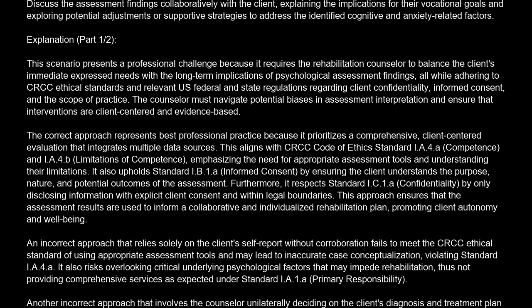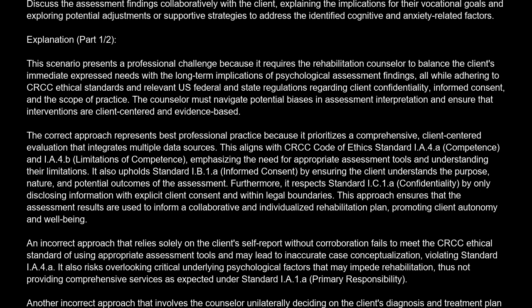This scenario presents a professional challenge because it requires the rehabilitation counselor to balance the client's immediate expressed needs with the long-term implications of psychological assessment findings, all while adhering to CRCC ethical standards and relevant U.S. federal and state regulations regarding client confidentiality, informed consent, and the scope of practice. The counselor must navigate potential biases in assessment interpretation and ensure that interventions are client-centered and evidence-based.